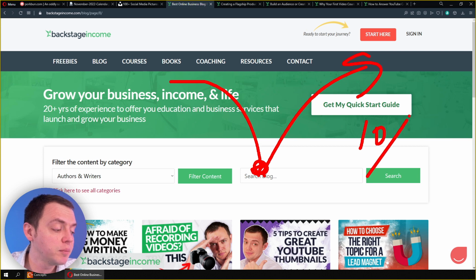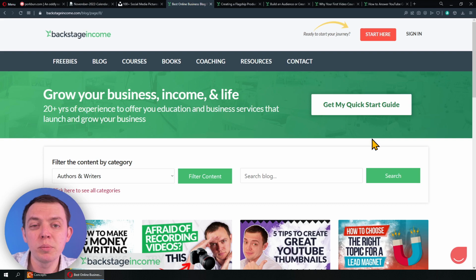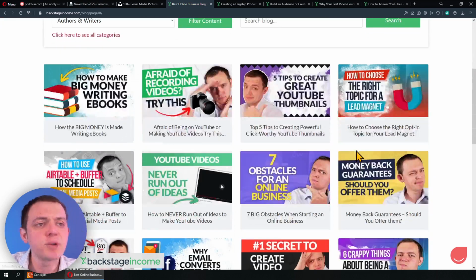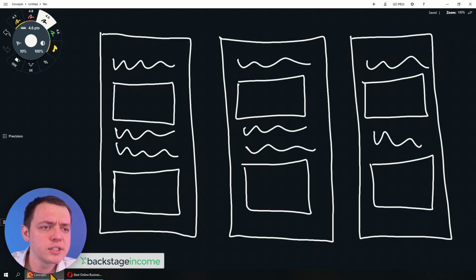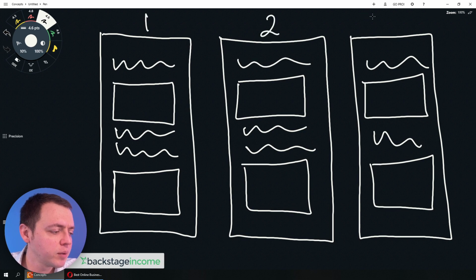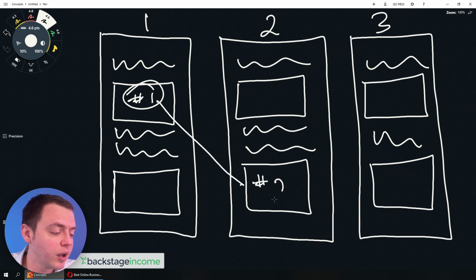Let's say 10% might actually go in and stick around and give you their email address or build a relationship. In that case, those people aren't going to stress too much about whether you have different or unique images. So if you start looking at all the different blog posts I have, here's blog post 1, blog post 2, blog post 3, and I might use this one image for the first one. But then I could do a second image here at the bottom for that same image right there.